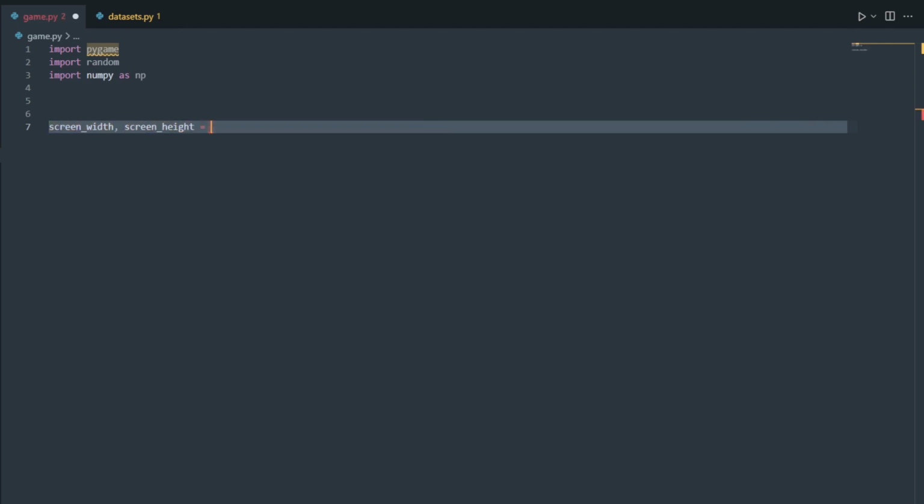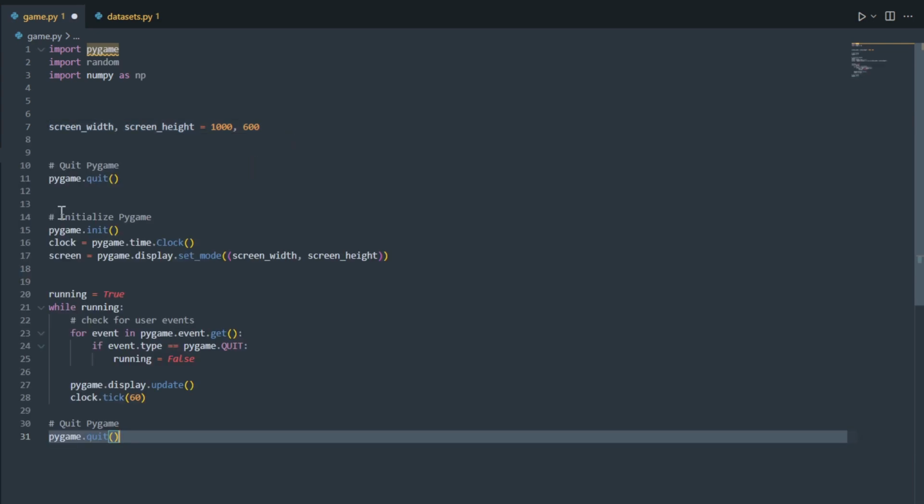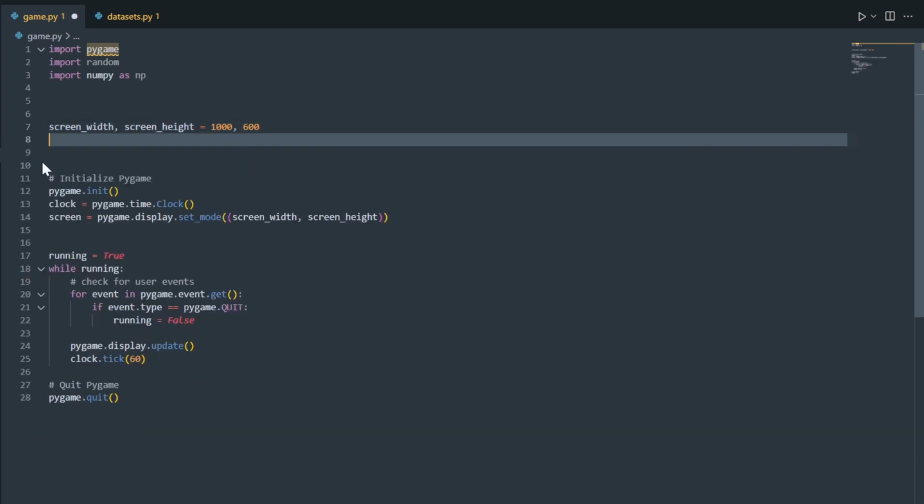So we're going to define our screen width and our screen height, whatever you want those to be. And then I'm just going to copy and paste the generic framework of a Pygame and how it tracks event loops. Essentially what we're doing here is initializing it, so calling pygame.init, and then setting a clock variable, and also creating our screen. Our screen we're then setting to our screen width and our screen height. And then we're starting our event loop.